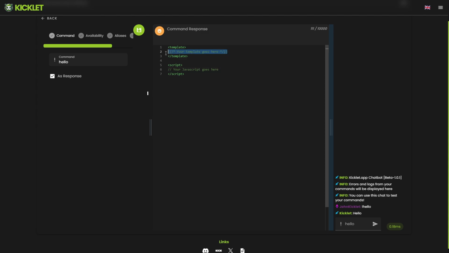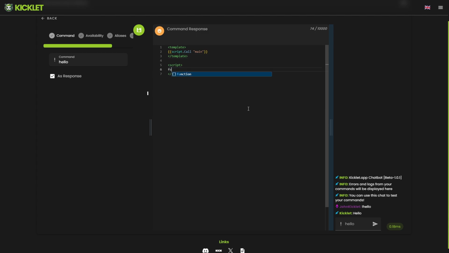But in order to execute JavaScript, we first need to make a call to a JavaScript function in the template. We do this by writing script.call here, and then confirm the autocomplete with enter. Here, an argument comes in, which is a JavaScript function we want to call. I'll just take main for now, and that's pretty much all we need to do in the template tag if we want to code our command with JavaScript only.